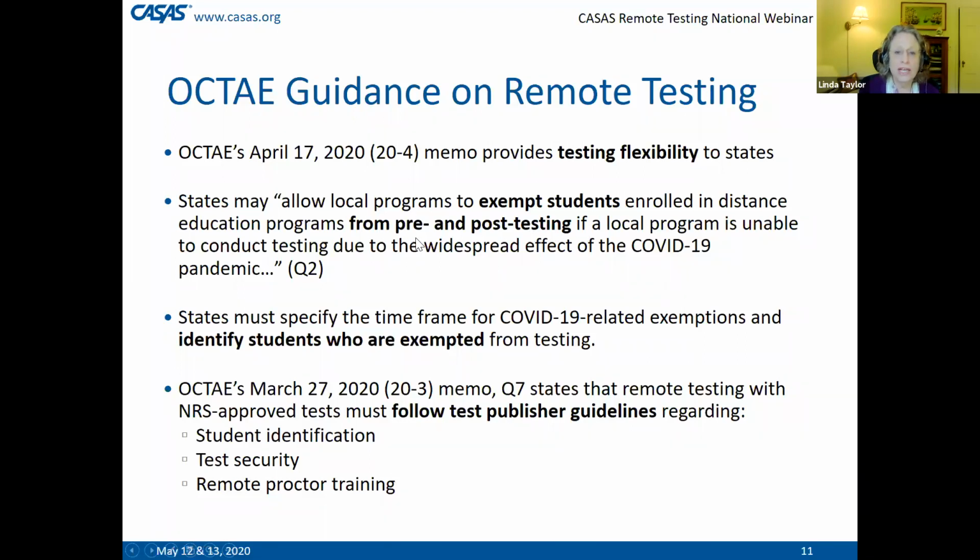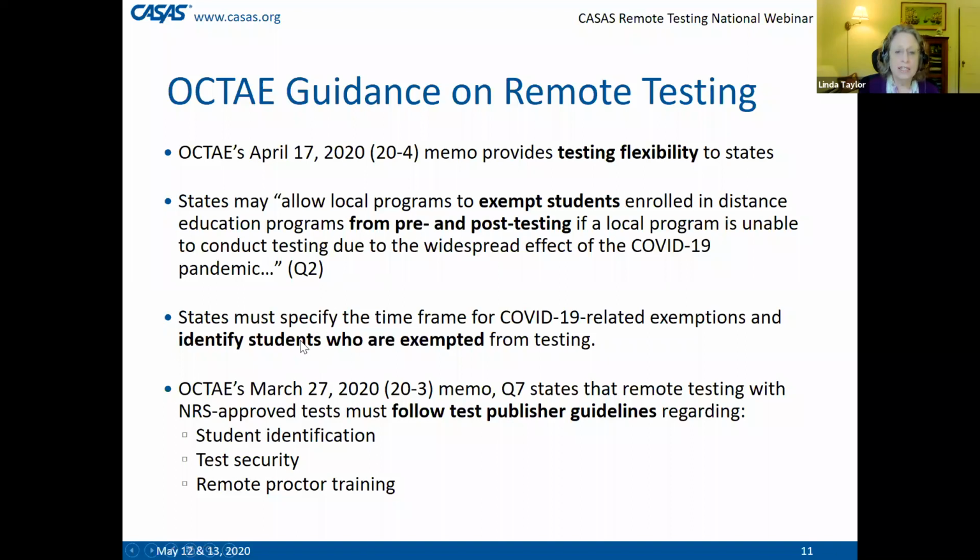So they have given quite a lot of, this word flexibility I think is extremely important. That really from the highest authority, they're saying there's flexibility and you are not required to test. Now your own states are coming up with their own policies for this unusual time. And you of course need to follow the guidelines in your state.